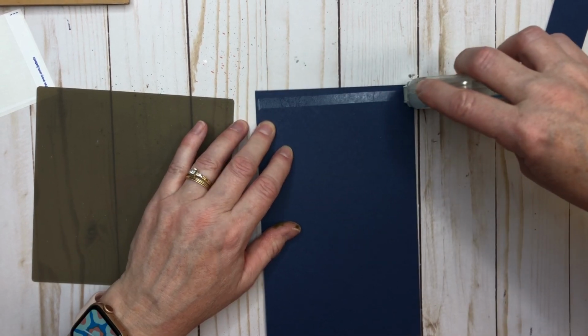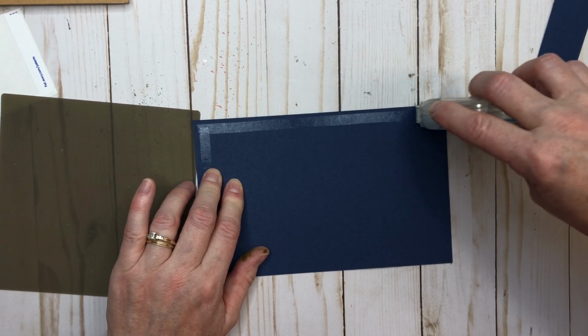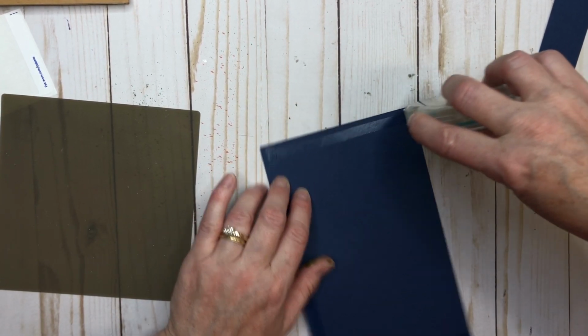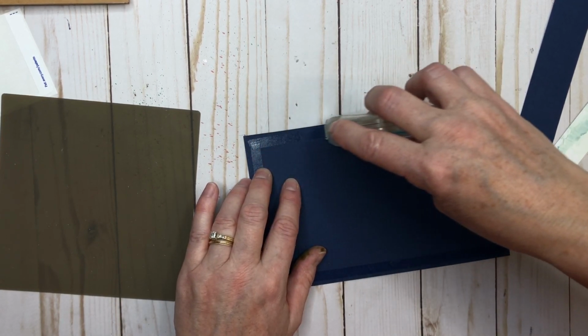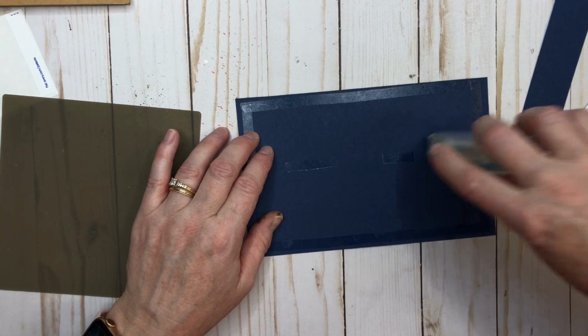And then we're just going to add the adhesive again alongside the edge. I try to go as slow as possible just so I can get to the edge as best I can. But I don't really have to worry too much because this adhesive is super, super sticky.